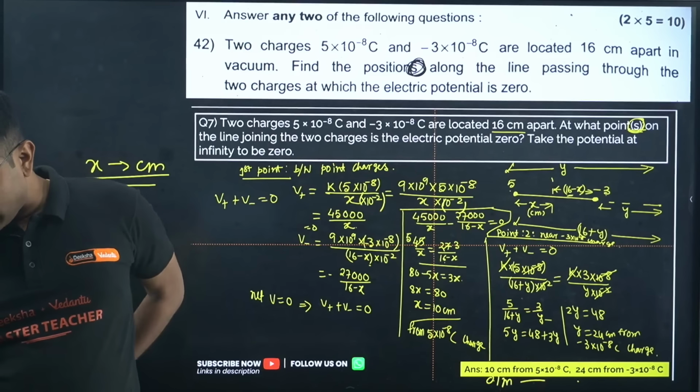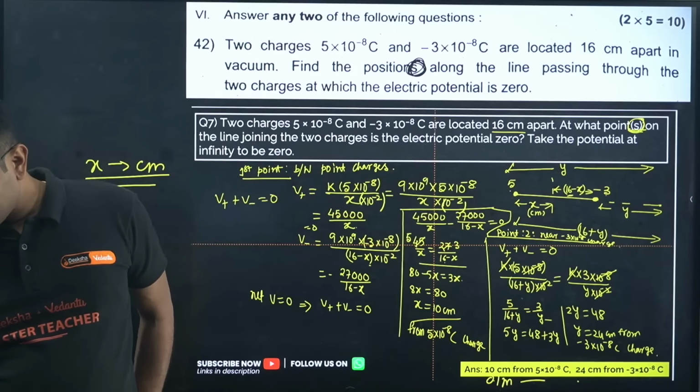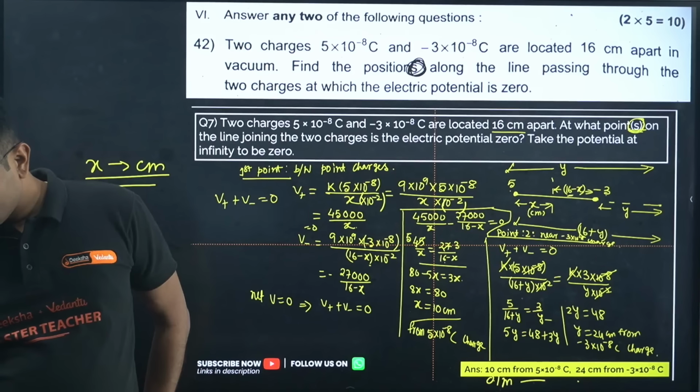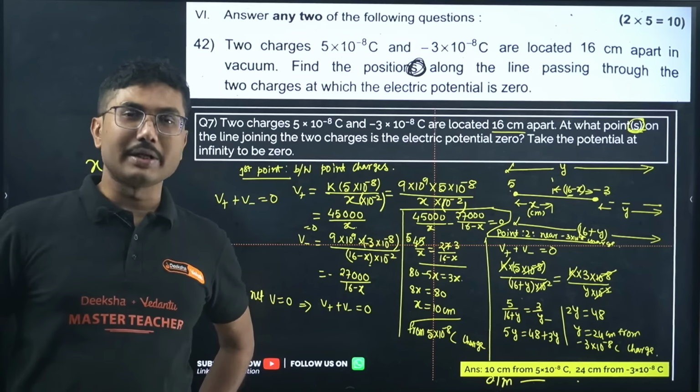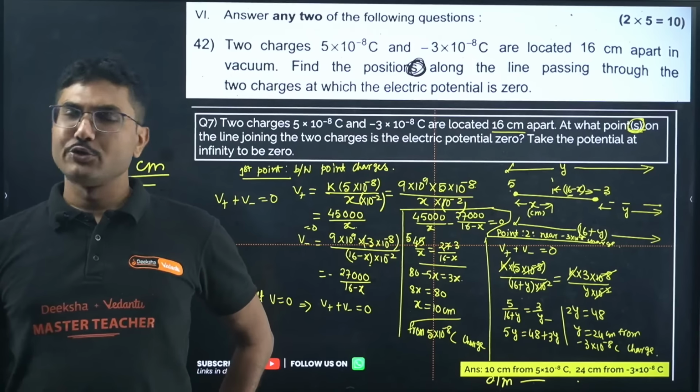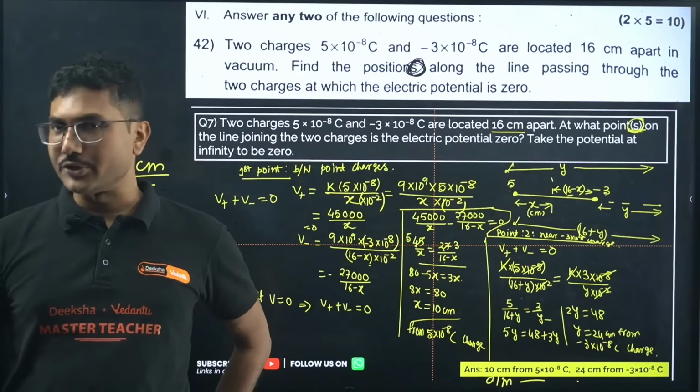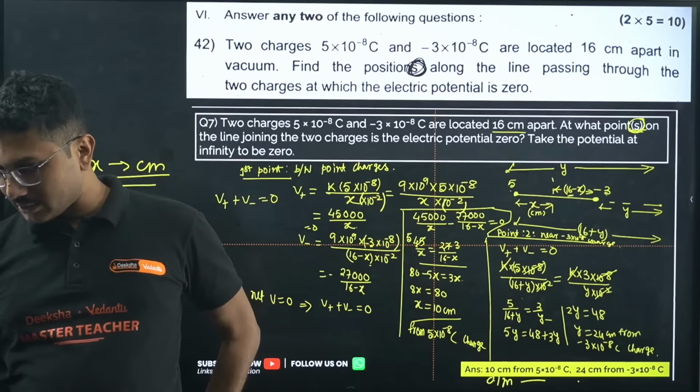Let me check. I will check one by one. Allocated marks, if you have written the questions properly, 65 marks is good. You should score around 55 to 60, okay, even considering small mistakes.